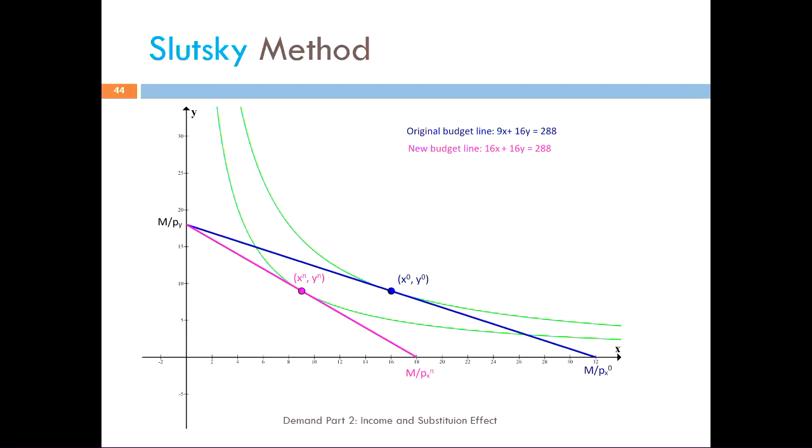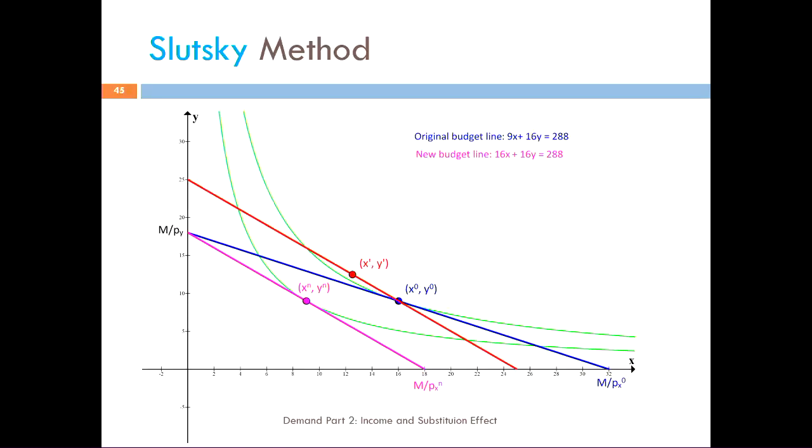Now, the Slutsky method says the following. We're going to say that real income is unchanged if you can afford the original bundle at the new prices. So we have to give the person enough income such that, facing the new prices, they can buy the original bundle that they bought at the old prices. In other words, facing the new prices of 16 and 16, for price of X and price of Y, how much income do we have to give this individual so they can consume that original bundle X naught, Y naught, which in our example was 16, 9. Now this is actually an easier method to solve, because we don't have to use utility functions or anything like that. Let's see how this works.